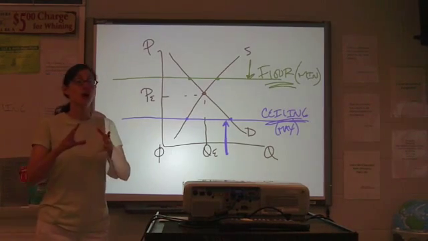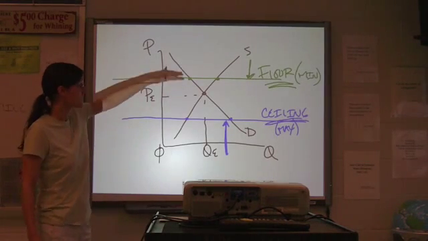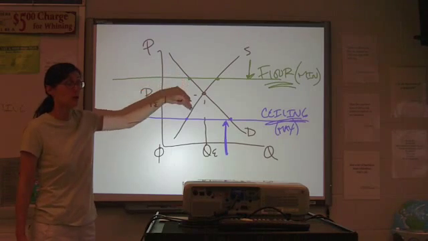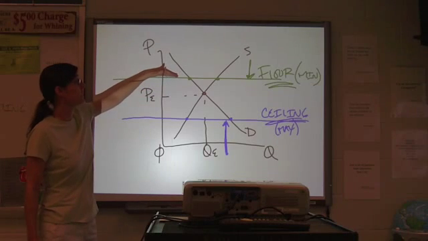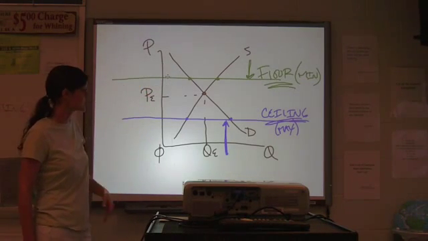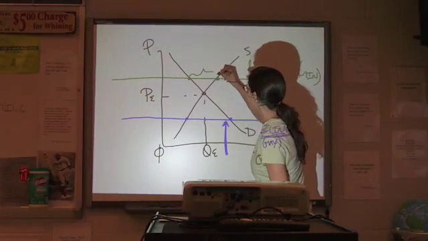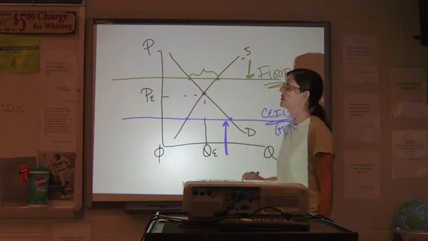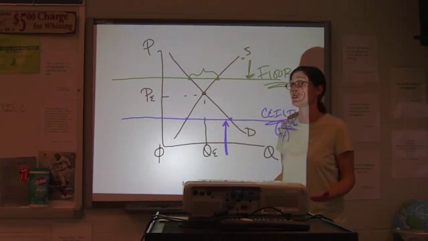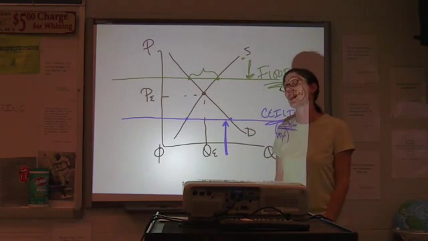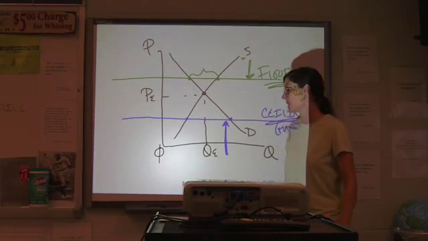Now, let's talk about something like the minimum wage. The minimum wage is a price floor for labor. Now, if the minimum wage is actually above the equilibrium, then that says, if we're talking about a labor market, that the supply of labor, the number of people who want to work, is greater than the demand for labor, the employers who want to hire them. What that does is create a black market for labor, where people work off the books, they work for cash, they don't file taxes, bad for the economy.